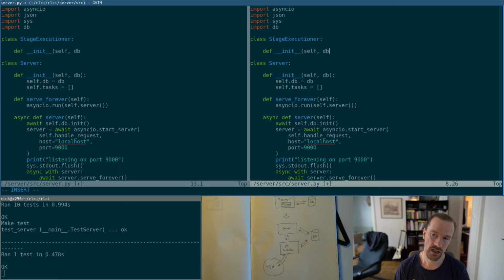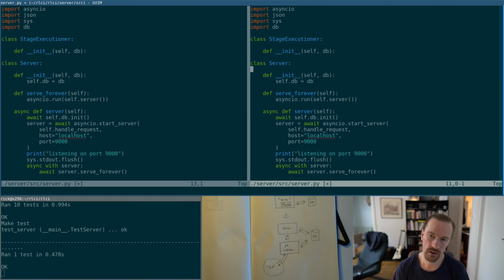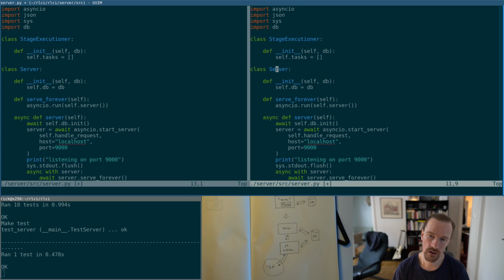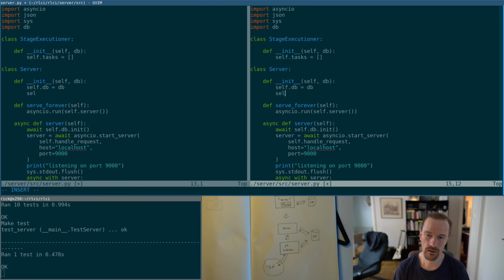It needs a database, and the tasks here are currently running stage executions, so it should make sense to put that one in here. Something like that.